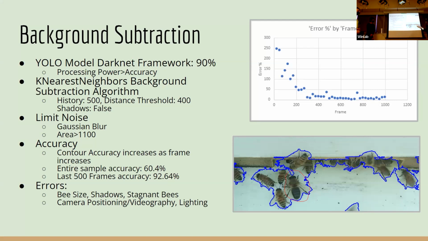In order to limit the noise, we included Gaussian blur in our algorithm, but there were still some errors. The main problem with this algorithm is that, if you look at this picture over here, this bee was not detected. It is a little bit bigger than the other bees because it's a drone bee rather than a worker bee. Another problem was that this algorithm only detects bees that are moving rather than stagnant bees. So in order to make our algorithm more accurate, we decided to go with color.